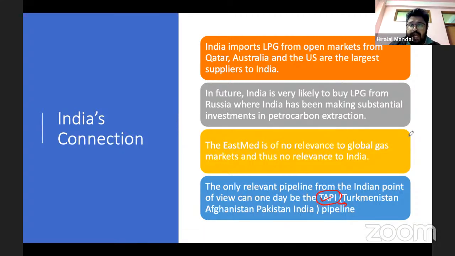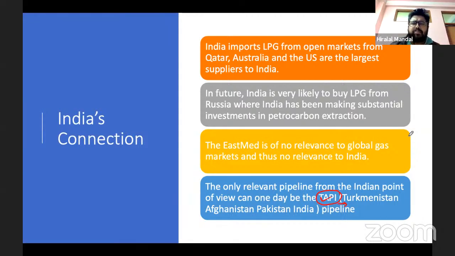So we have to rely on those countries which are supplying the gas to India. At the same time, we need to diversify the market. As we have diversified the oil market today, India's dependency on the OPEC countries has reduced to merely 42%. That is something we need to achieve in gas as well. We cannot depend on only Qatar, Australia, or the US.